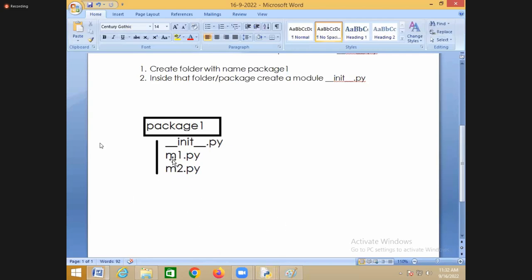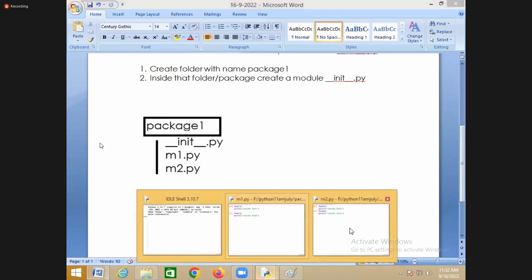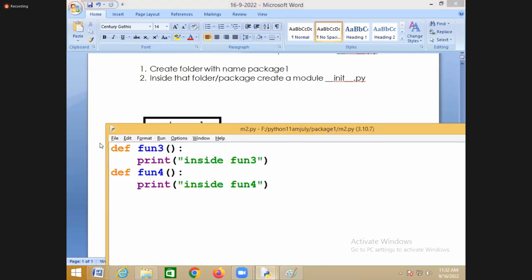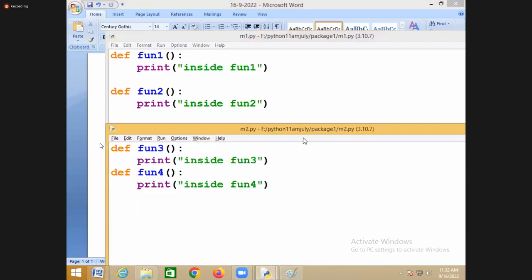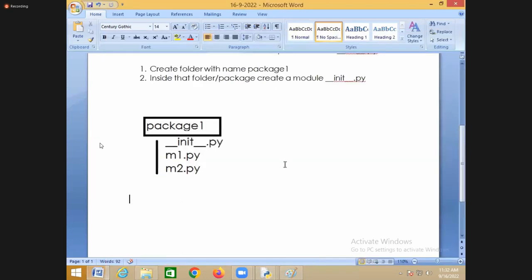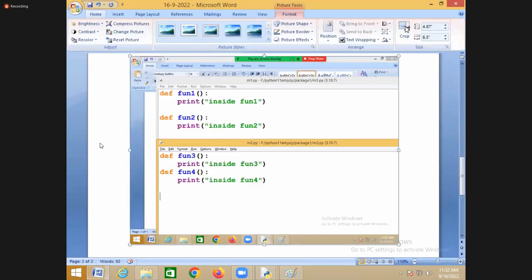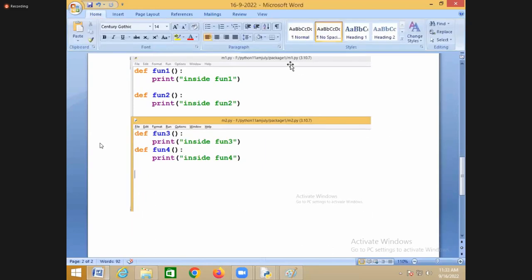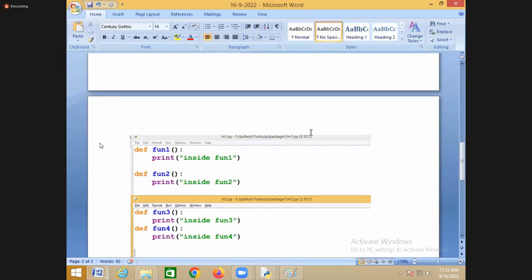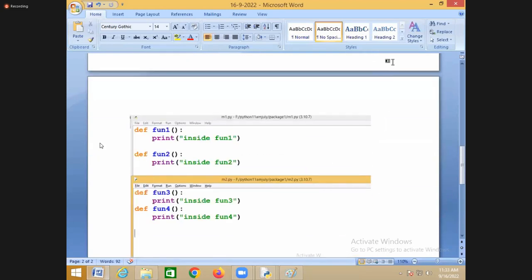Now I want to use the content of these modules, which belong to package 1. I want to use module 1 and module 2. So first you have to create these two modules inside the package.